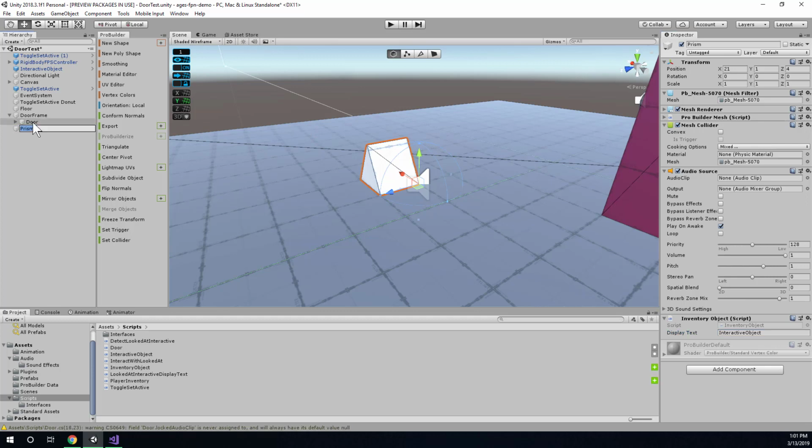I'm going to rename this thing instead of Prism. Let's call it inventory object, and I'm going to reset it. So I'm going to right click on this and choose reset. Because remember, changing the default values will not change instances that you already have in the scene. So it only changes new ones, or if you choose reset, it'll reset it to its defaults. And now I can see that this is going to say inventory object when I look at it.